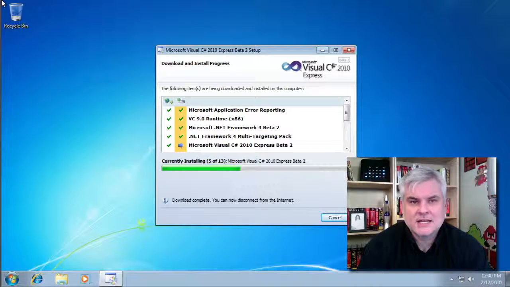So it needed to have that in place before it could be installed. Okay, so we're about halfway through the install at this point.